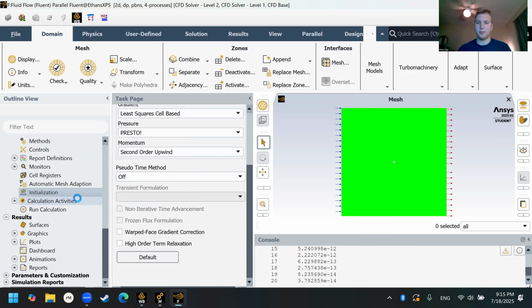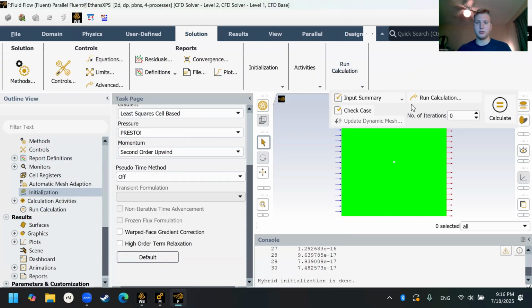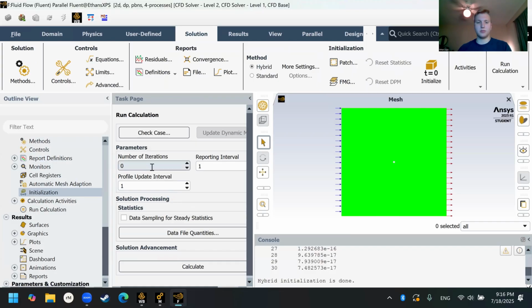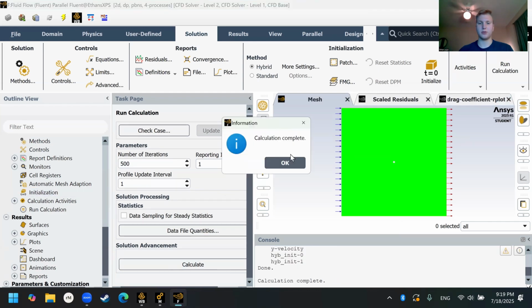And this takes longer because of the larger mesh and more defined mesh. And so now that our initialization is done, I'm going to go to calculation. And once again, I'm going to use 500 iterations. And click calculate. All right, so our calculation is complete.